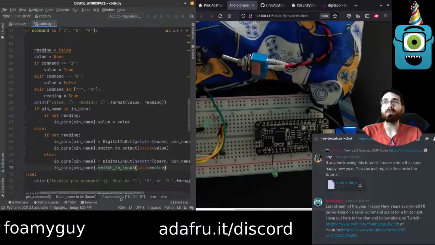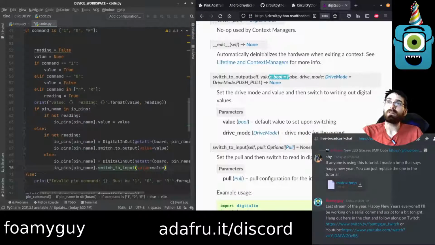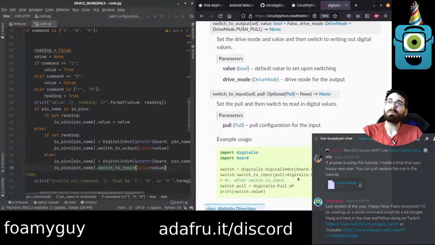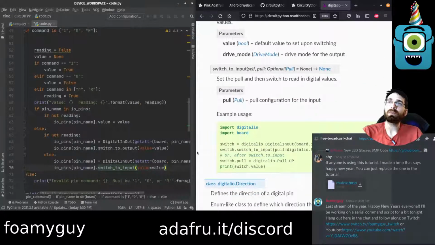And we have kind of an arbitrary choice to pull up or pull down. Doesn't say what the default is. I think we should pull it down and then connect it to high so that value true means pushed.